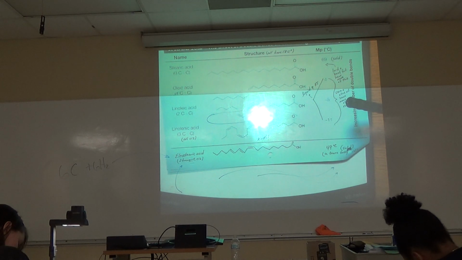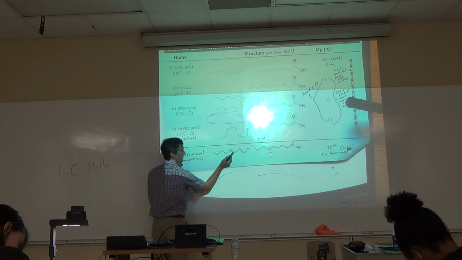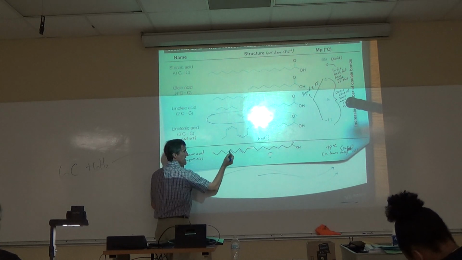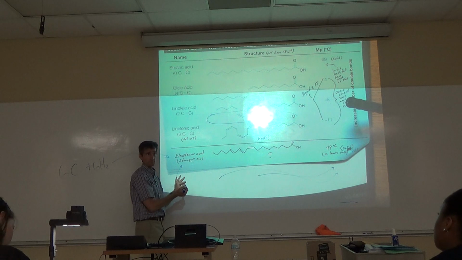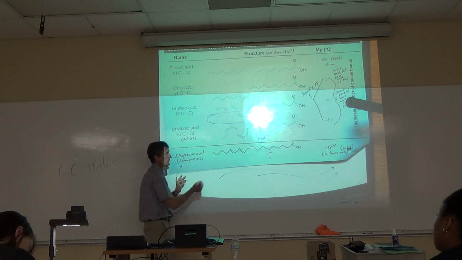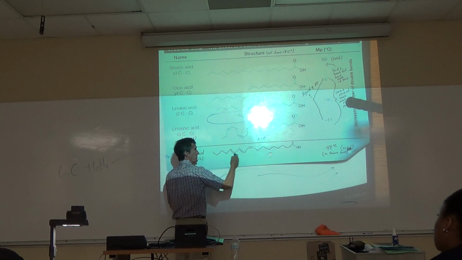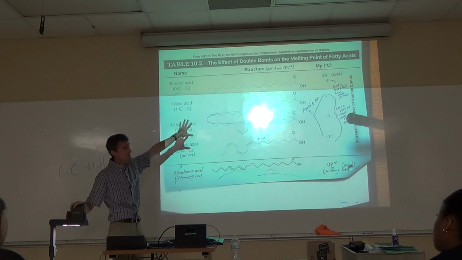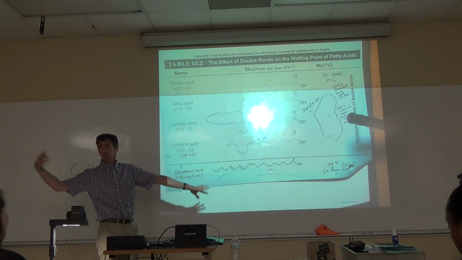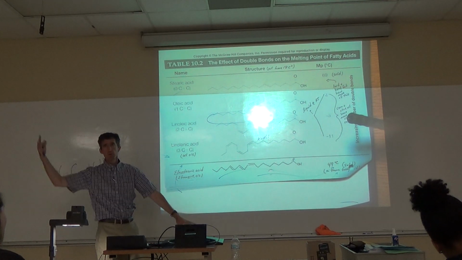Didn't we say that pi electrons are more polarizable? Okay. Well, these are more polarizable, and so it leads to polarization. But it doesn't lead to kinking. So yes, it has some kink, but it also has more polarization that increases IMFs and raises the melting point. So the best is to have only kinking and none of the non-kinking double bonds that raise the polarization.